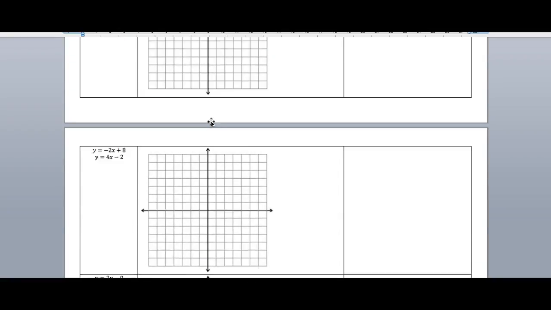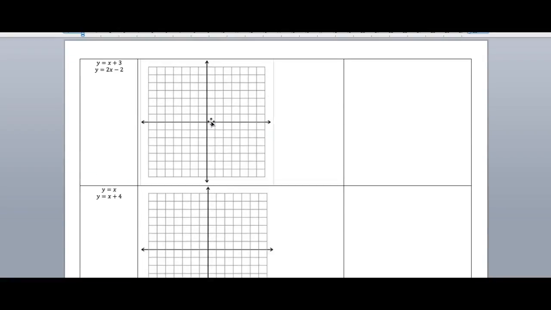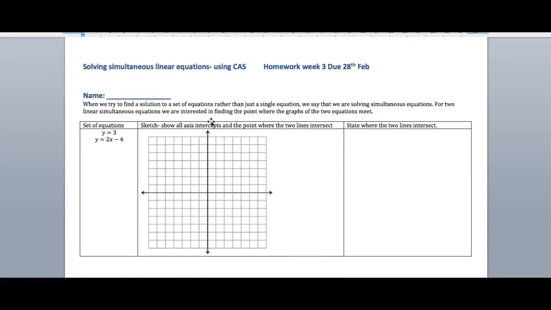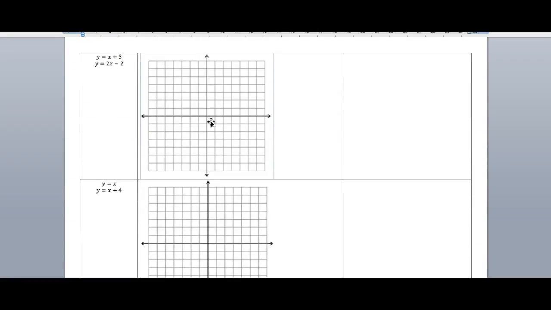I think that's probably enough for you to be able to do the other, how many? 1, 2, 3, 4, 5 questions. The emphasis of this worksheet is using CAS, so make sure you're confident using the CAS calculator. But if you're planning on moving, especially into methods, you should be able to do all of these questions also by hand.